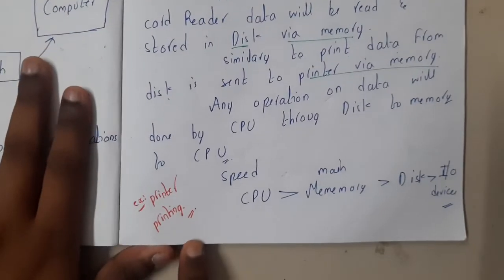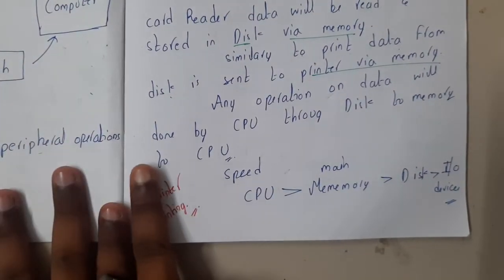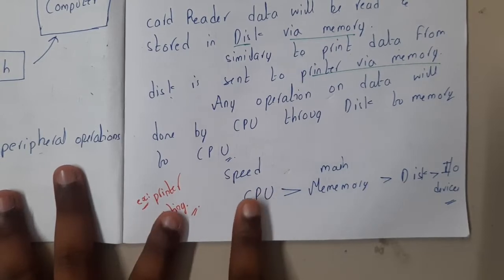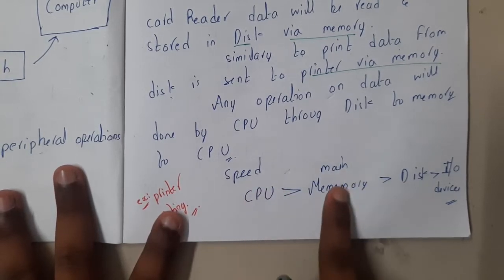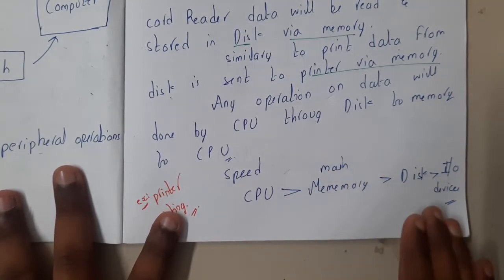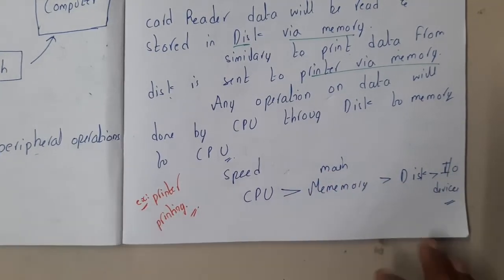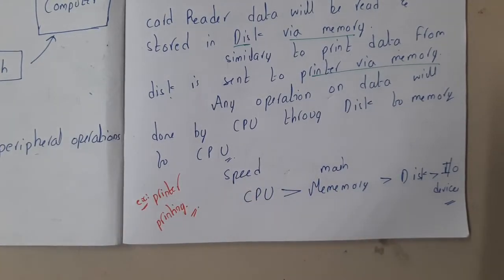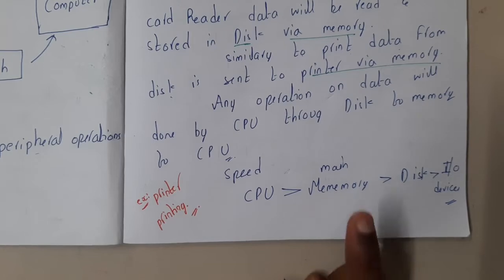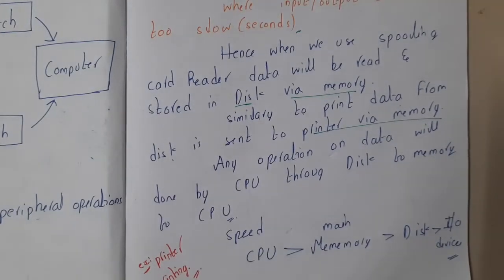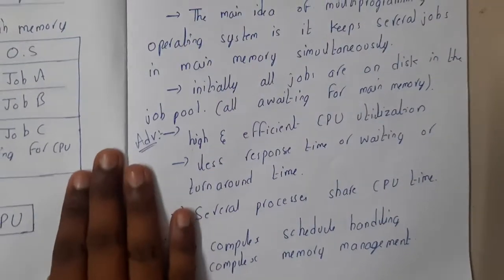If you want a small speed comparison, the speed of the CPU is really fast, guys, greater than main memory. Main memory will be a bit lesser in speed than this, the disk will be really lesser in speed than this, and IO devices will be the least, guys. This is the order. If you want to remember, you can remember it. And there was one previous year question on this, where they asked this particular type of question, the speed question. So now you have some basic idea, right?